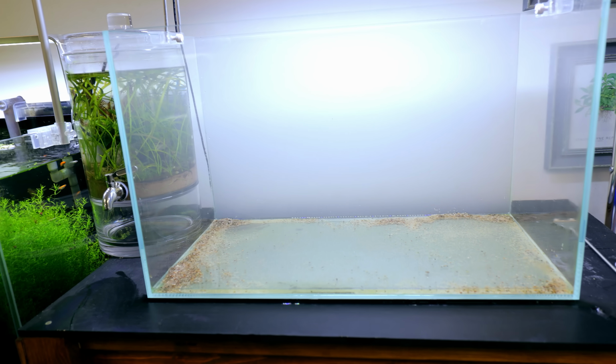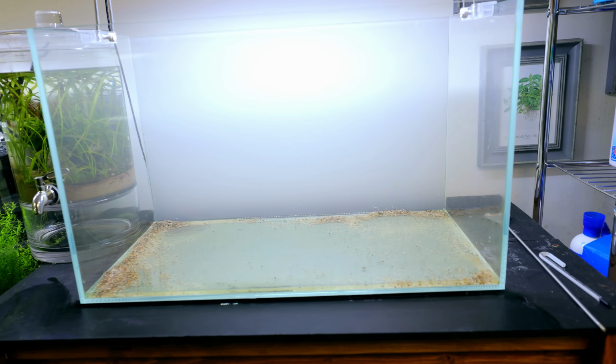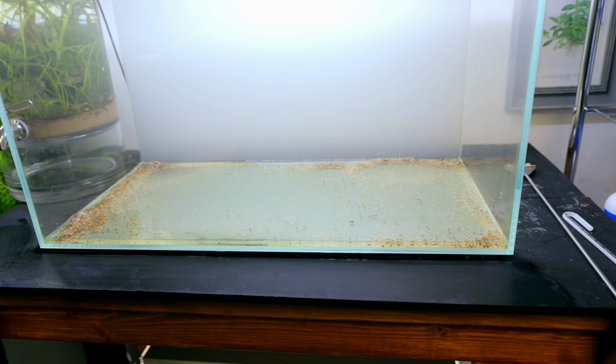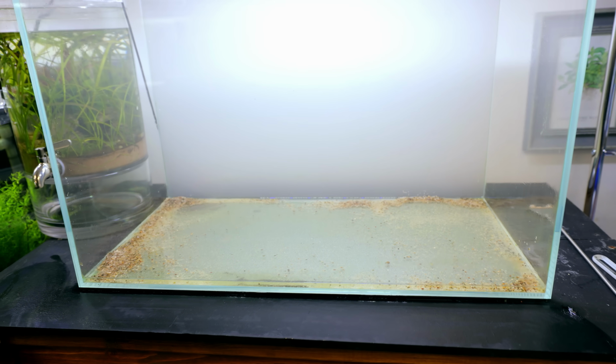Ta-da! Clean slate, tank's cleaned out, ready to go. Now, if we're going to be putting plants into a tank, what do we need in it? A substrate system. First of all, sprinkle in some gravel. You can use pea gravel. I'm going to use crushed lava rock.